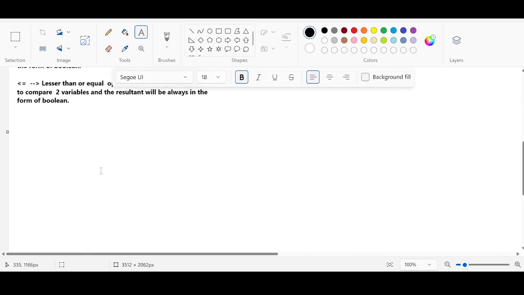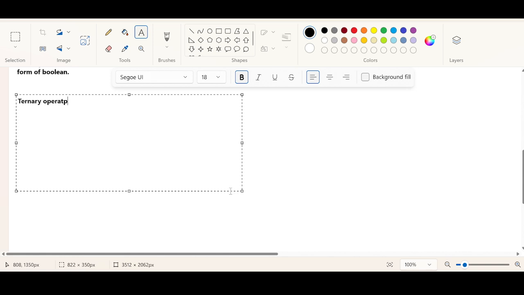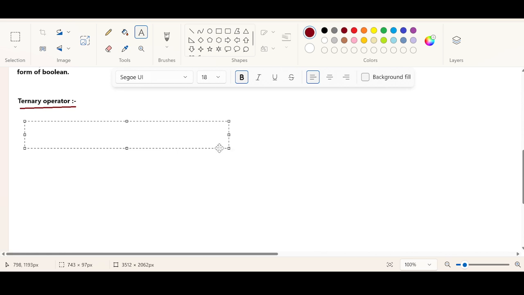And the next operator is a very important operator. Stay focused here. So you have an operator like the ternary operator. Very interesting. Focus here. You will be using this operator to do a lot of mathematical calculations. Ternary operator, what does it mean? Ternary means they have one condition followed by two statements. Let me write the syntax here. I will explain what the ternary operator is.